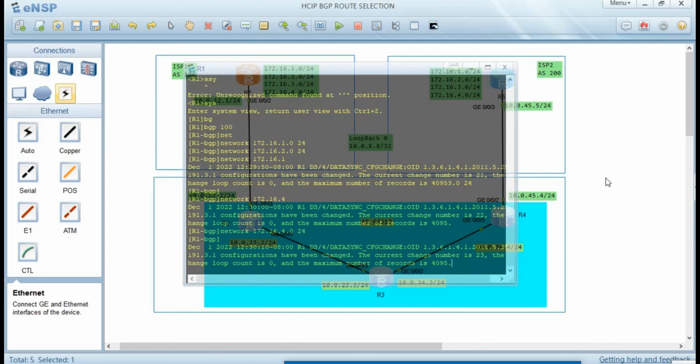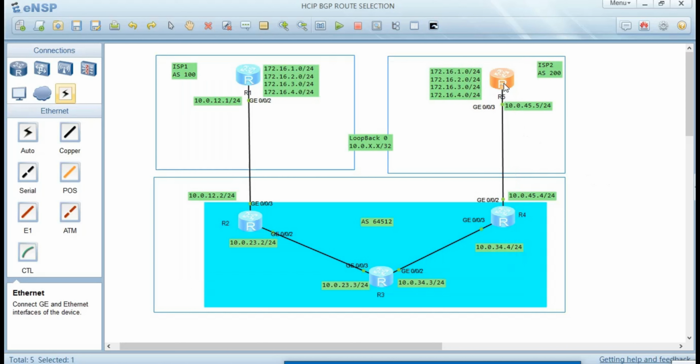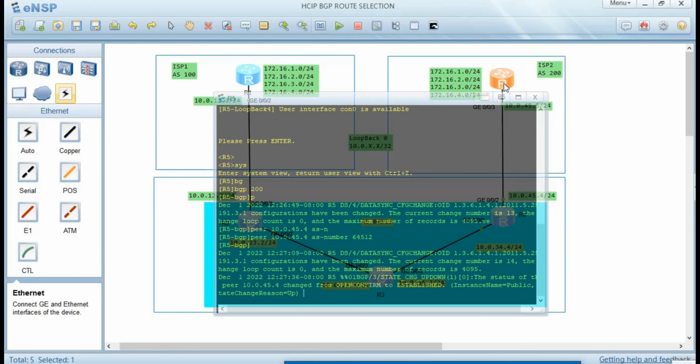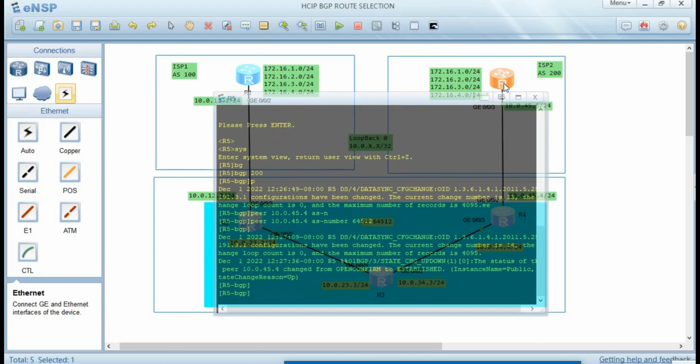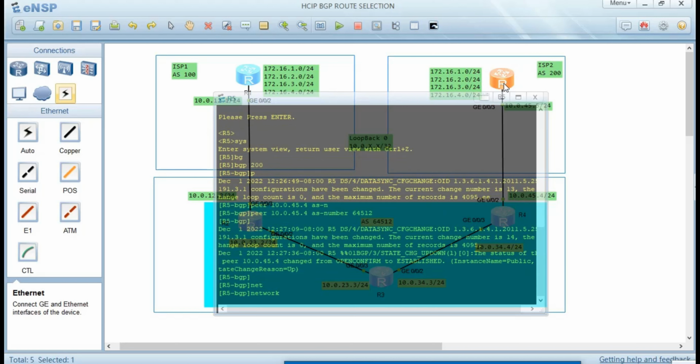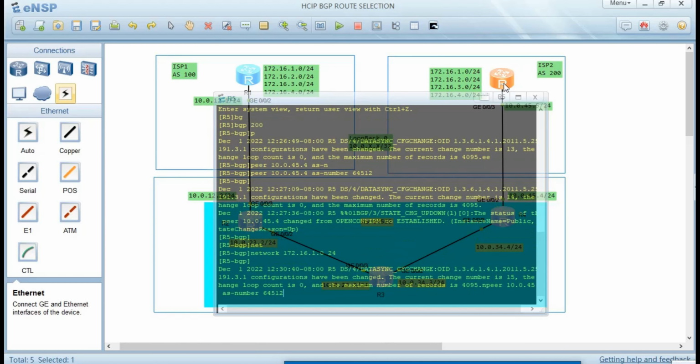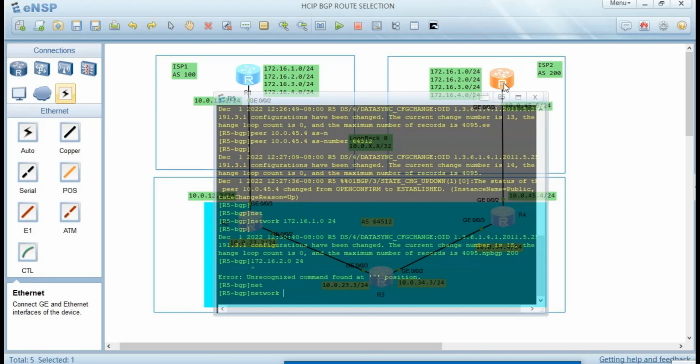Then we go to router 5. We also advertise those loopback addresses to BGP. We are on BGP 200, so the network here will be 172.16.1.0/24. The second network will be 172.16.2.0/24.